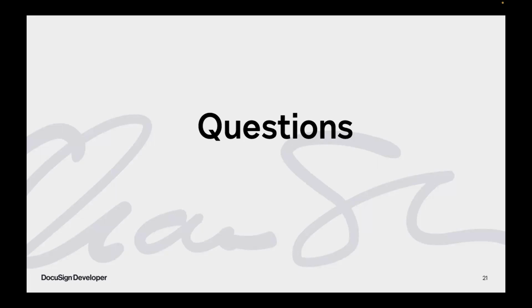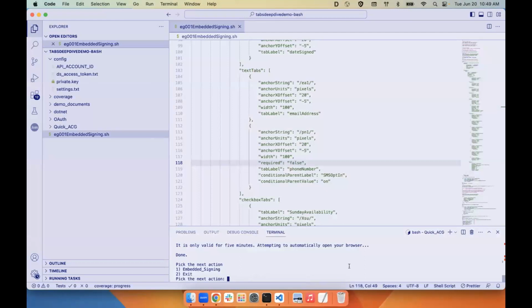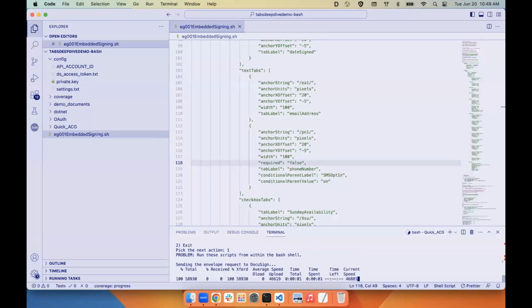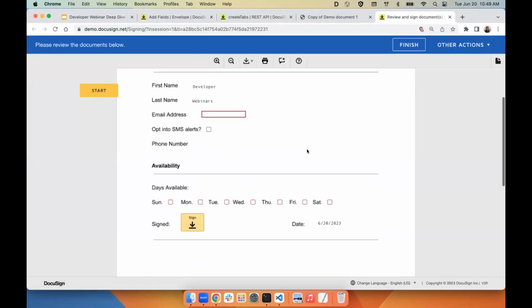Yeah, if it's helpful, we had a date sign tab in that example, so I can just show that again quickly. But there's also date tabs, and that's the kind of tab that won't be automatically populated. So like Andy said, the date sign tab is probably the one that you want to use, but that's what we were using here. And so we didn't have to type in this June 20th, 2023. This was automatically populated because it's pulling today's date. So I think that does seem like that would be what you would want to use.